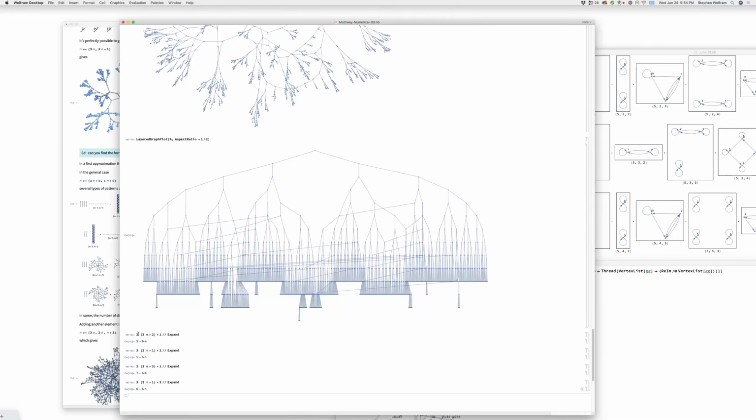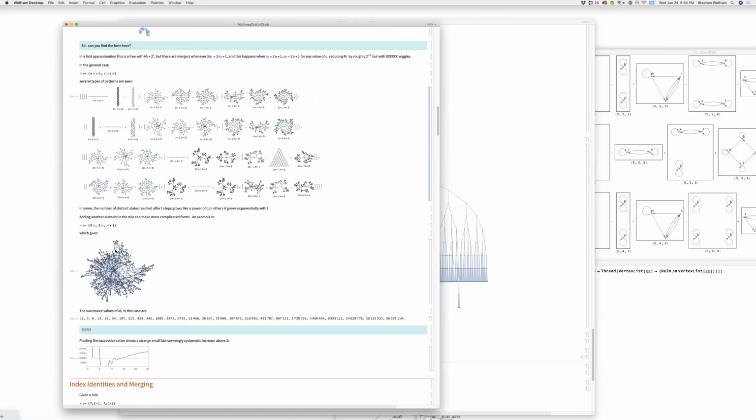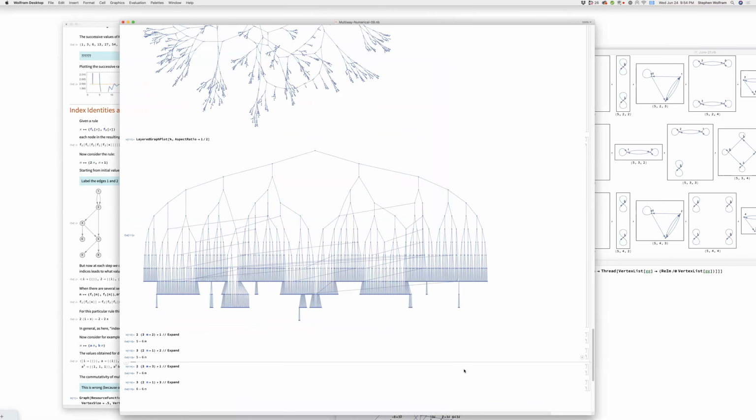What are you saying? You're saying if you iterate the rule once, or what? Yeah, if you try to substitute one rule instead of another, you get a similar thing, independent of the order you do it in. So we get 5 plus 6 independent of the order. So we get a simple rule. I see, a grid. And for the second one, right. Okay, fair enough. In fact, I had looked at that a little bit. Someplace here, I had this notion of index identities. So what you're saying is that F2, F1, F2, F1, et cetera. In one case, F1 and F2 commute. In the other case, they do not.